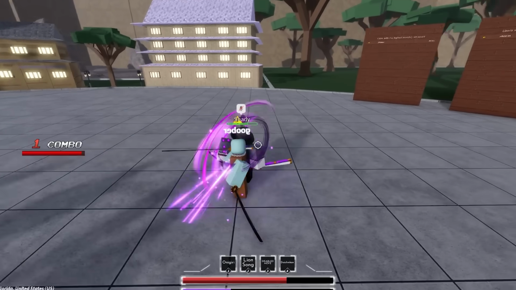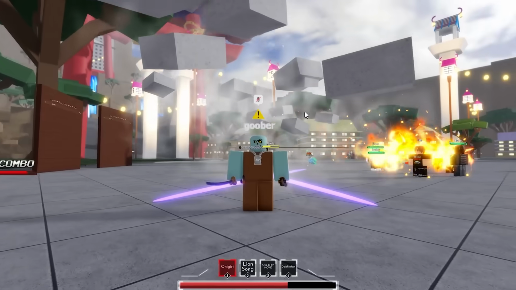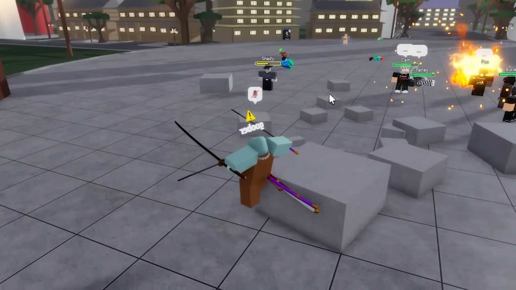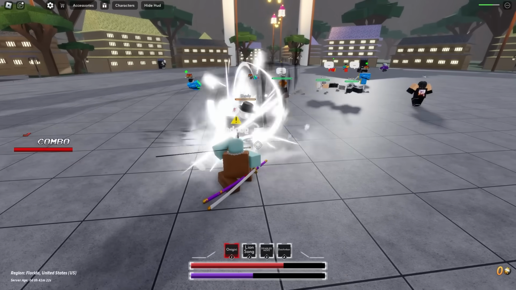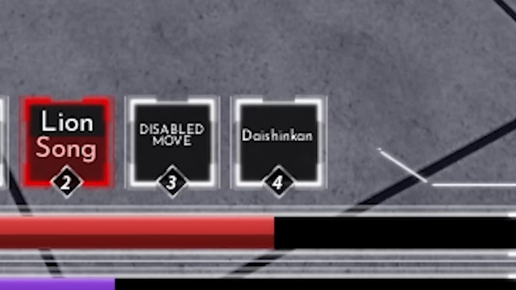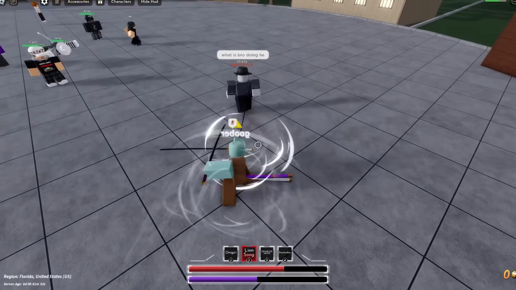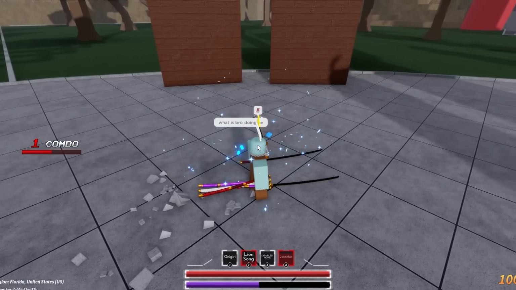But let's go ahead and check out this first move, which is called Onigiri. And check this one out. That is pretty sick, bro. We just sent him flying in the air. All right, what is Lion Song? What is this? Okay, all right. But now let's check the next one, which is called... I can't pronounce that. Bruh. What is bro doing? Bro is literally murdering you right now. Oh my gosh. Oh, and he's dead.